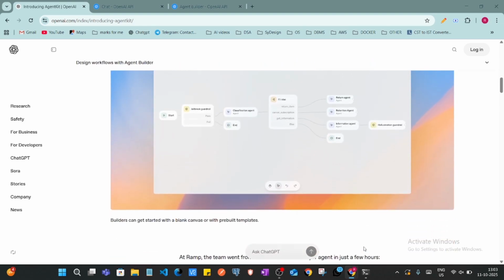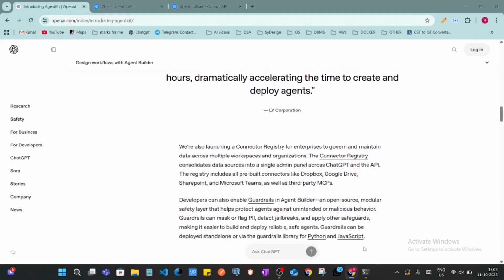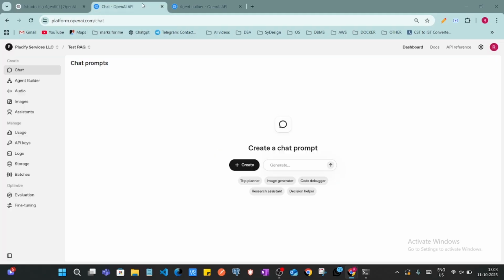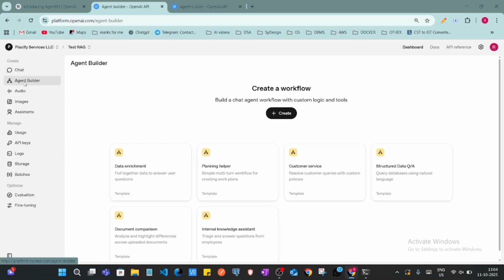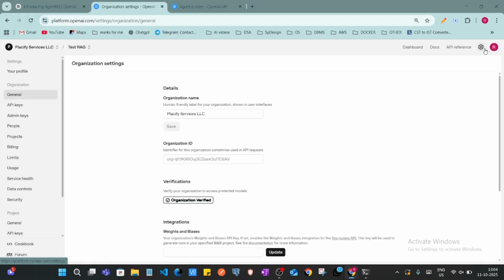So without wasting any time, let's jump into the developer platform. Here we have a couple of options, and we also have this agent builder, right? So here I'm clicking on this, and before that, make sure that your organization account is already verified.